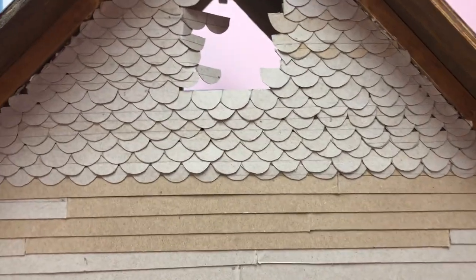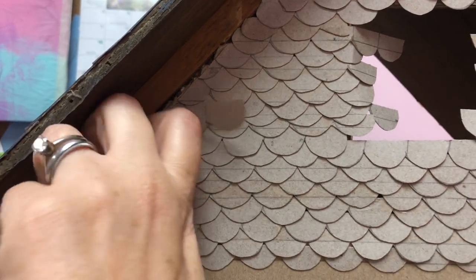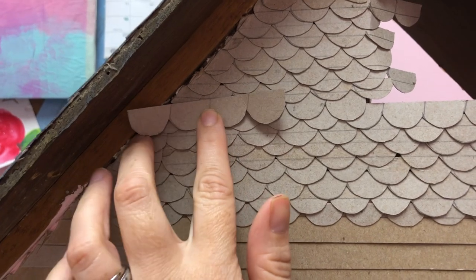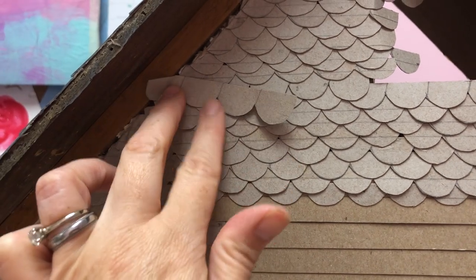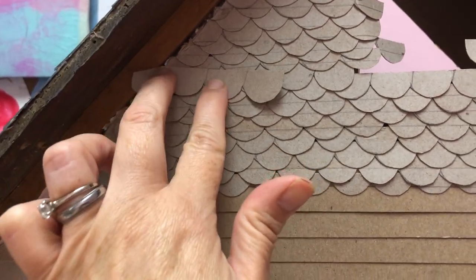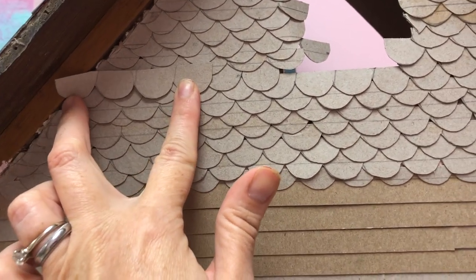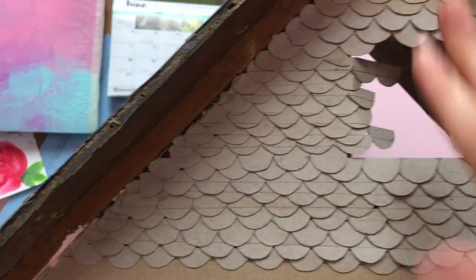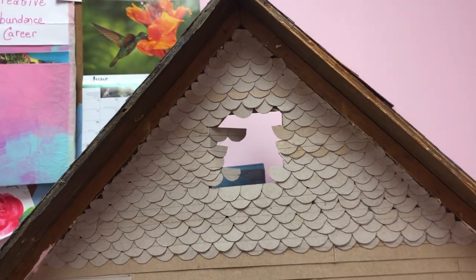And then for the corners over here, when you're coming to the edge, I would just put the piece over, and because it's chipboard and it's so thin, you can just press it in here, and then you get a line here, and then I would just glue it down, and when it dried, I would come in with my X-Acto knife and just cut off that excess, because I'm going to be putting some trim over here. So it'll hopefully hide any imperfections on the edges and stuff like that. But overall, I am so happy with how this turned out.